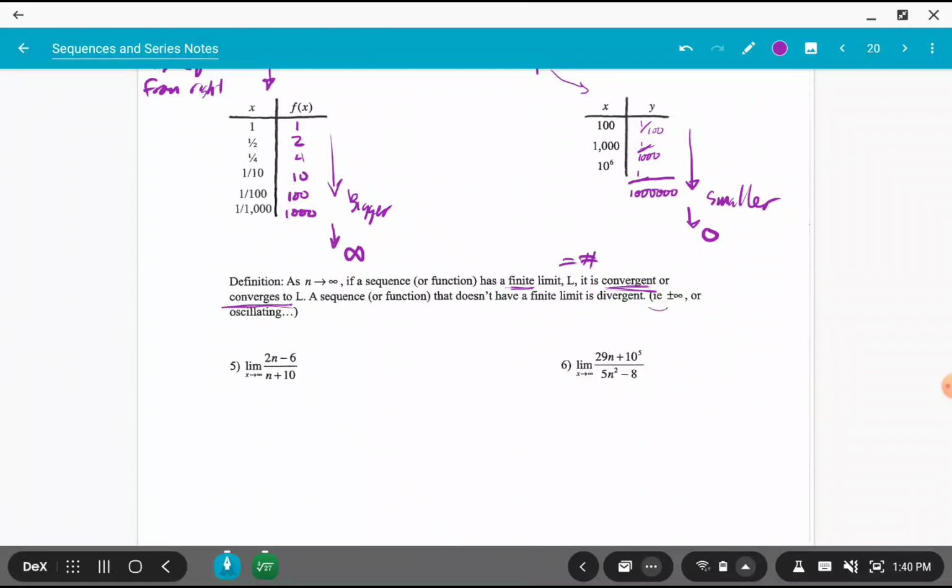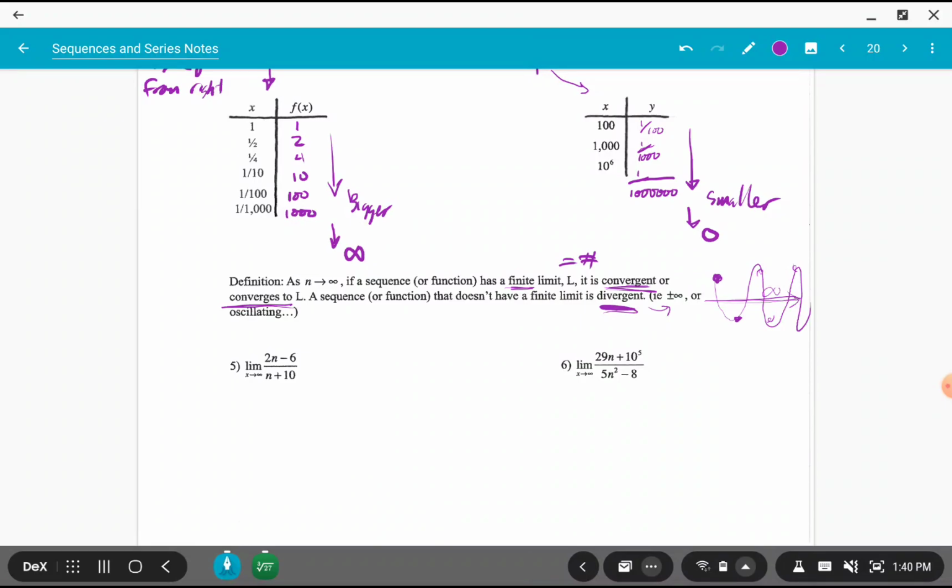If we see that it goes to infinity, or if it goes to negative infinity, or maybe it's going back and forth. Maybe you have a value on your graph, a value here and here and here. Think of a sinusoidal curve, right? If it keeps going back and forth, then you really can't pinpoint that as x goes to infinity you're going to have a value, because it just keeps going up and down, up and down. In that case, you say that it is divergent. So we have two different scenarios, convergent and divergent.